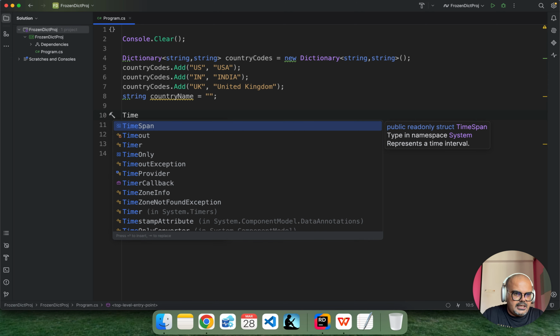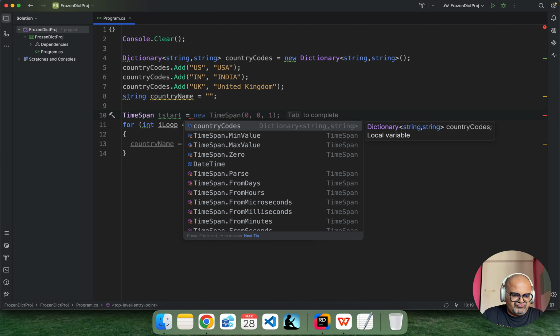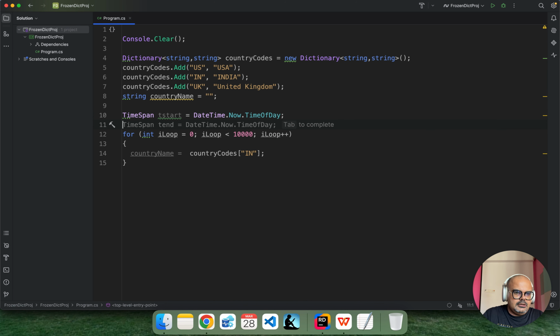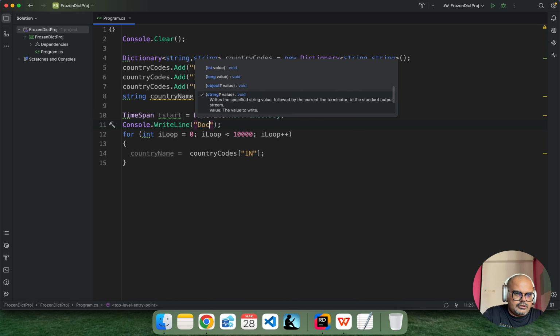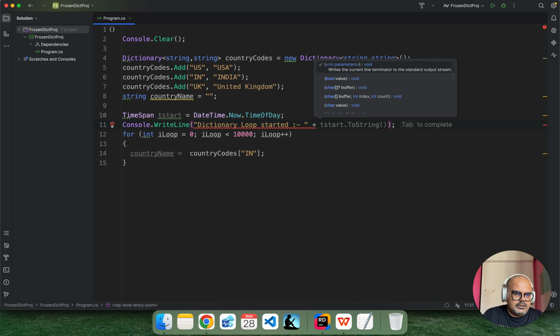So TimeSpan tStart is equal to DateTime.Now.TimeOfDay. Now Console.WriteLine, dictionary loop started.